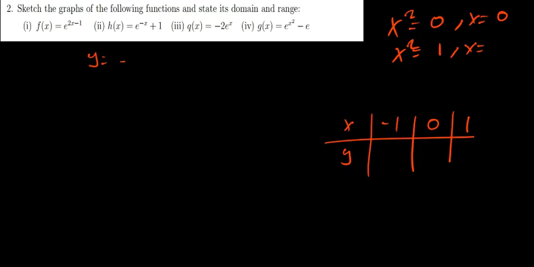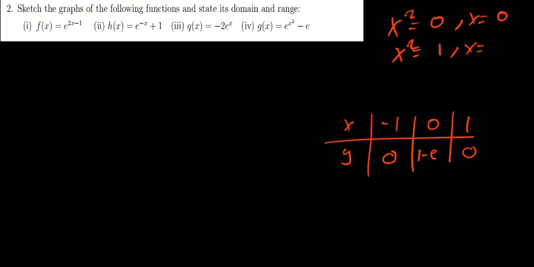So y is equal to e raised to the power x squared minus e. Y is equal to e. X is basically negative 1, but negative 1 squared is 1, minus e. So e minus e is 0. What I have for negative will be the same as for positive. If I plug in plus 1, it will still give me 1, so e to the power 1 is e. If I plug in 0, 0 squared is 0, and any number to the power 0 becomes e to the power 0, then 1. 1 minus e is just 1 minus e, like that.